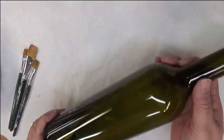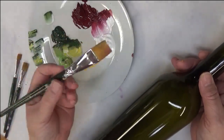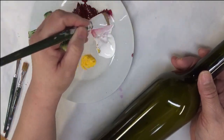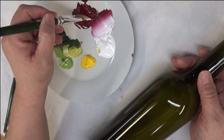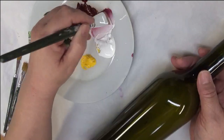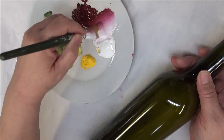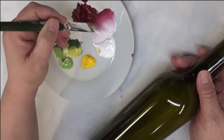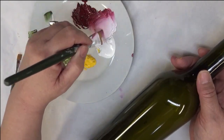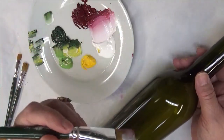Alright, so let's go ahead and get started here. My flowers are going to be made with the 3/4 inch brush, and I'm going to be double loading the Berry Wine and the Wicker White. I have the paints right next to each other, so I just move my brush into whichever one I want to load, and continue on. So I want to get it good and full of paint, and then I'll begin.